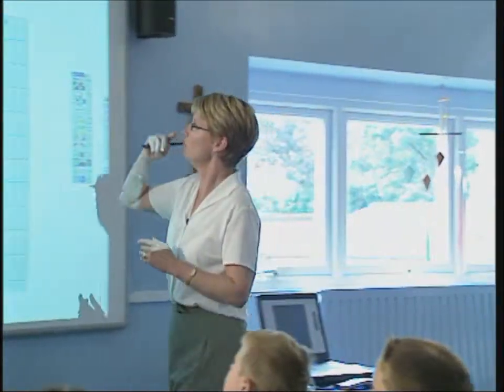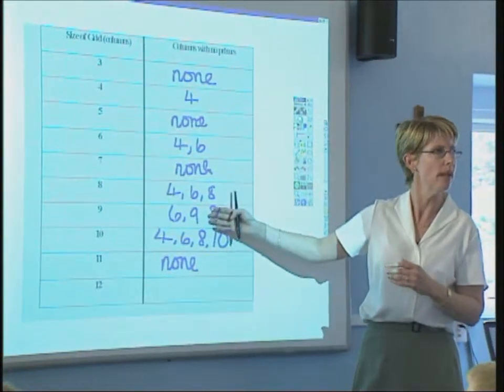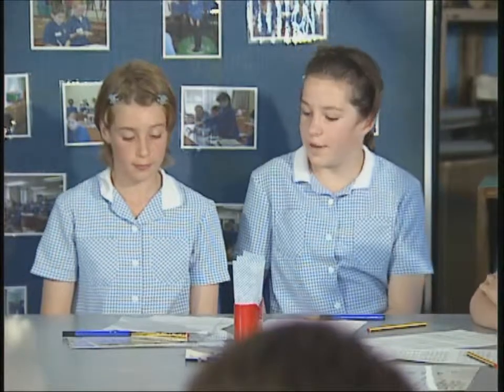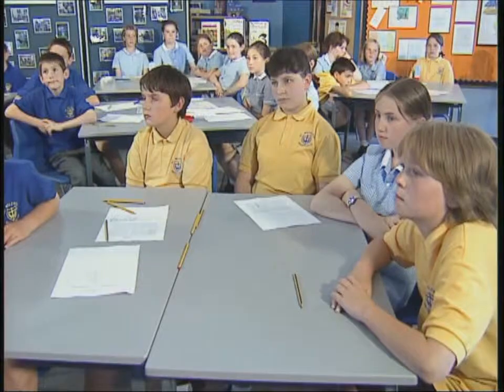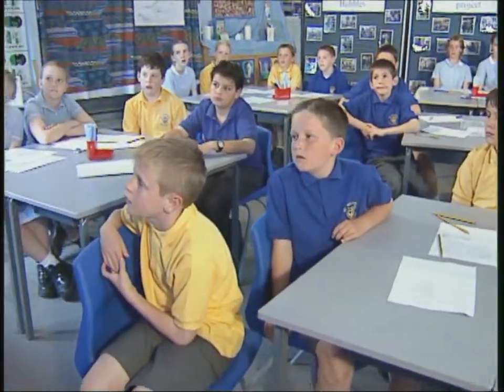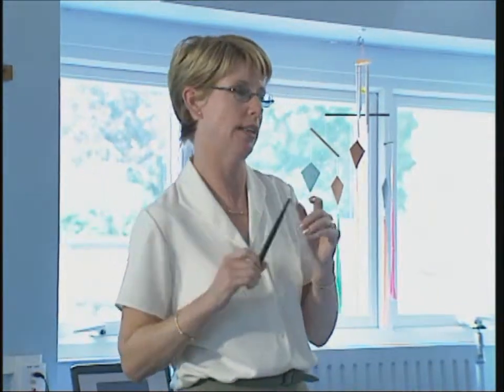Can anybody see some sort of rule happening here? Because I've got all of these odd numbers, 3, 5, 7, 9, 11, and yet 9 doesn't follow the pattern. What's happening here? Rachel? Well, if the number's a prime number, then there'll be no columns without prime numbers. Right, shall we put this to the test? If the column of the grid corresponds to a prime number, there will be no columns without primes in them. How could I check that on the board? What do I need to go to see if you're right? Alex? 13. Should we do that?